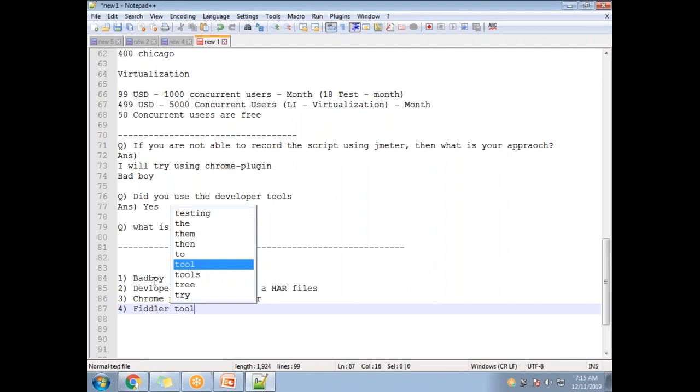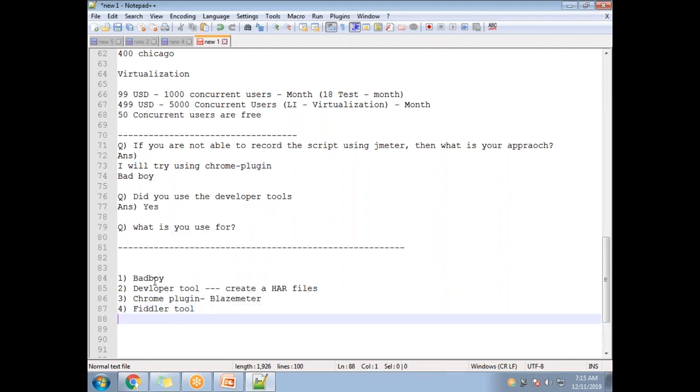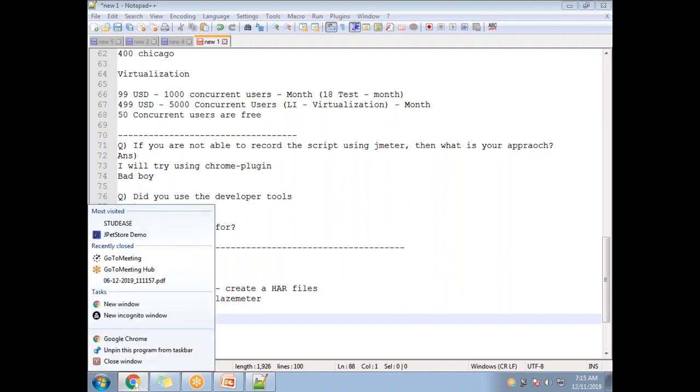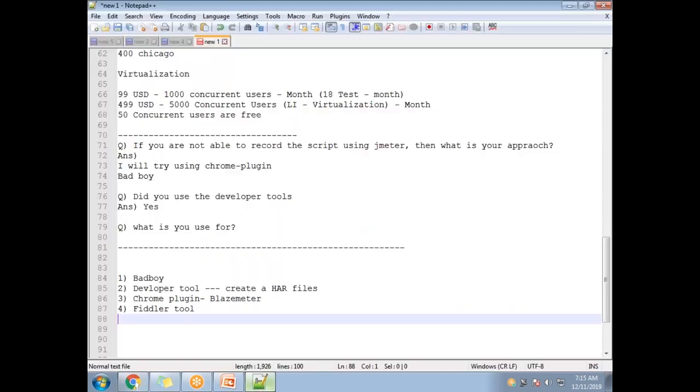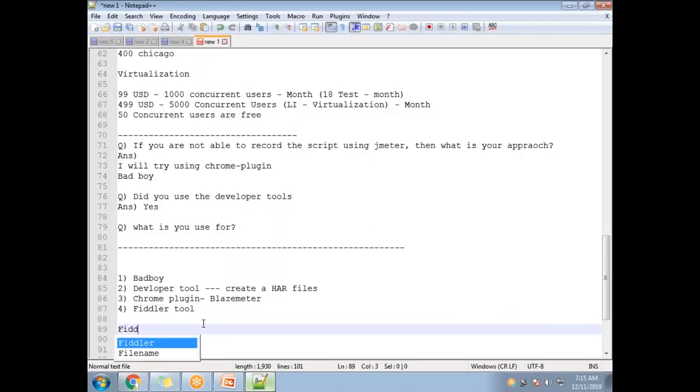That's where I will start today's class. Some of them who stayed back and listened already know how to do it using Fiddler. But for those of you who left the class, I'm going to quickly show you how to record using Fiddler and what needs to be done. So guys, first things first, what is this tool called Fiddler? Is it used only for performance testing, or what is it?